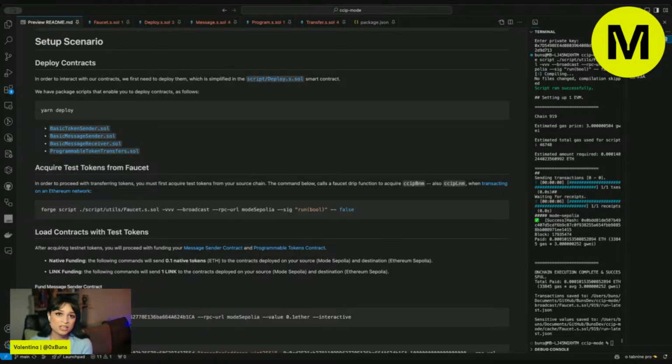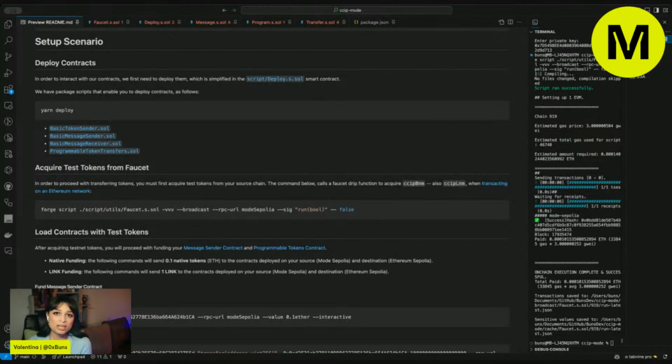Recall the diagram that we looked at in our presentation earlier. At a high level, we had the senders and we had the receivers. So we have the senders on the source chain, the receivers on the destination chain. And those senders can either be a smart contract or an EOA. An EOA is just a user like you or me, while a smart contract is something distinct because it's able to do programmatic responses to either sending or receiving these sorts of tokens. It's a little bit more sophisticated way of dealing with these transfers. So in our case, we'll use smart contracts to demonstrate how to send and receive tokens, messages as well, and also those programmable token transfers. And that's what we're going to be covering today.